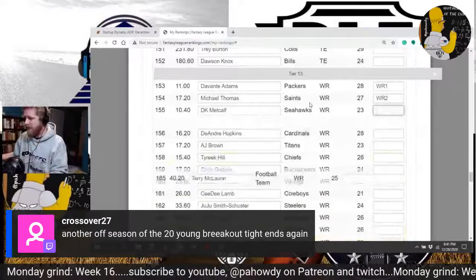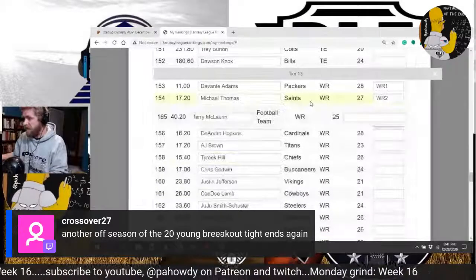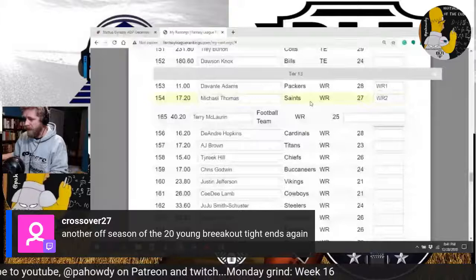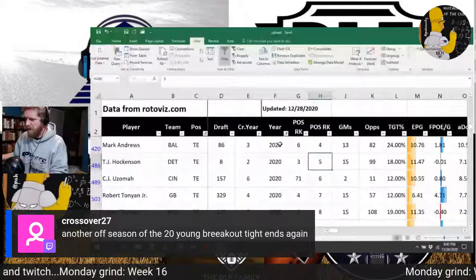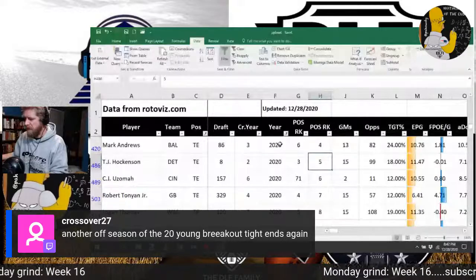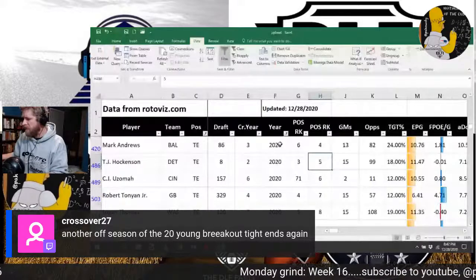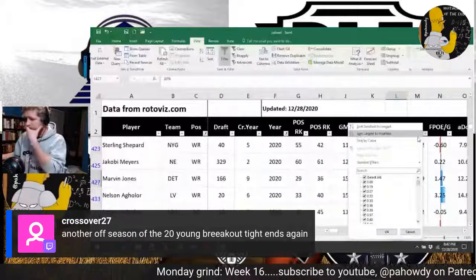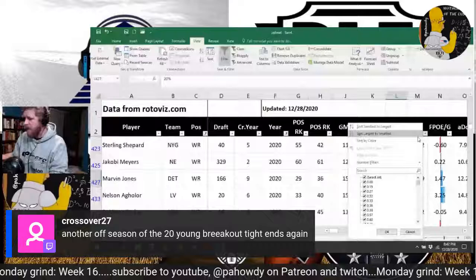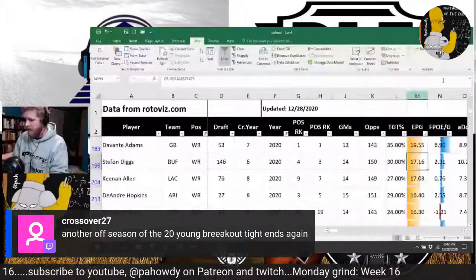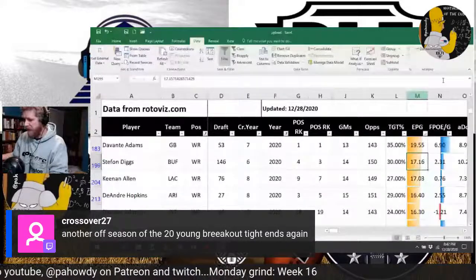I'm putting Terry McLaurin in the top 5. Pretty certain on that. Adams, Diggs, and Keenan Allen are coming up. Oh, look at that.